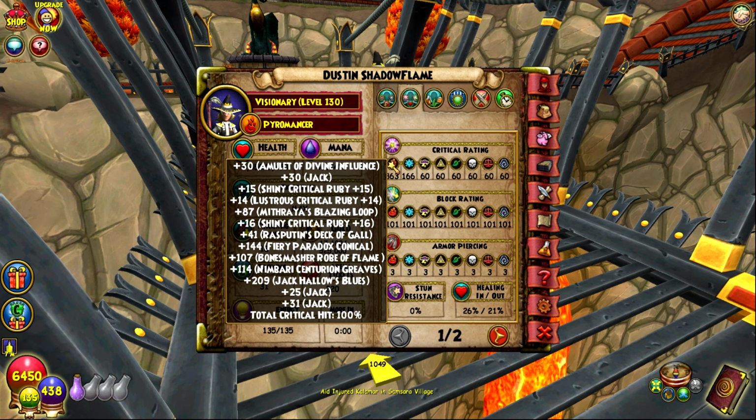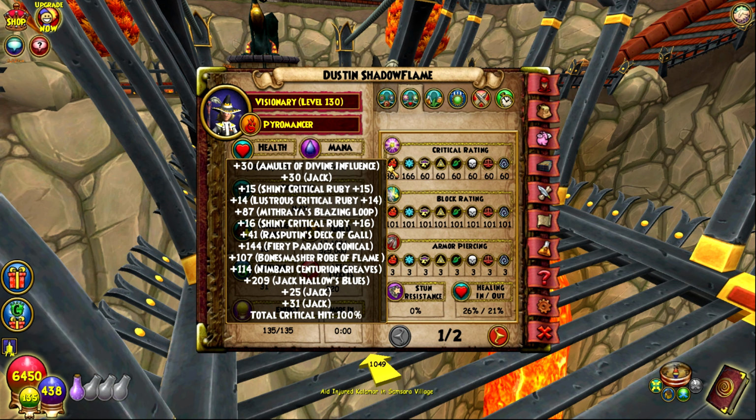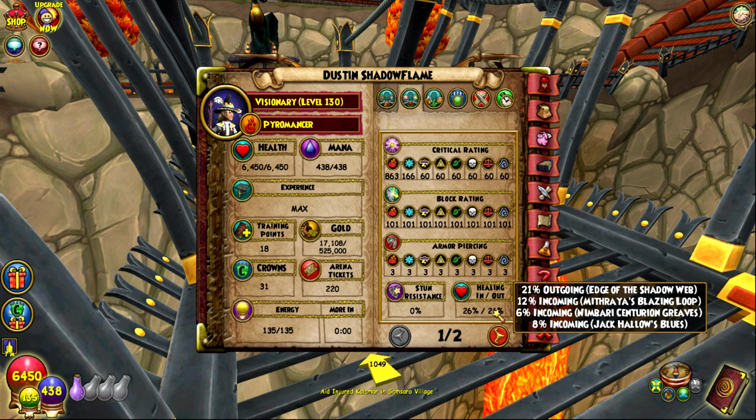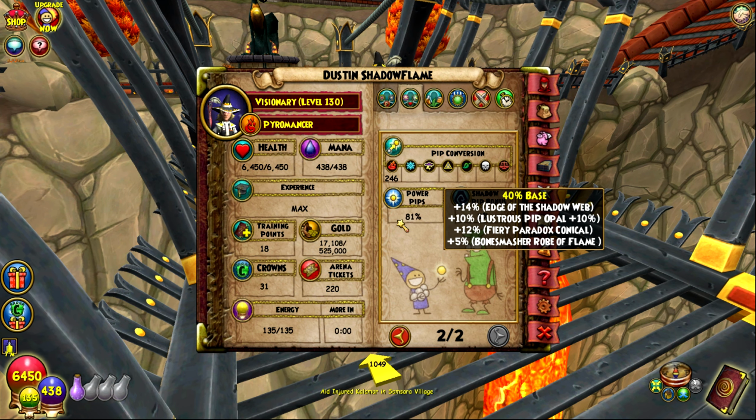And then you get the critical rating, 100%, 863 critical. I believe you only need like 840 to get max crit, so maybe you could switch something out for something else and still have max crit, but I don't know. You get a little bit more healing in and out. Same Shadow Pip bonus and same Power Pip bonus.